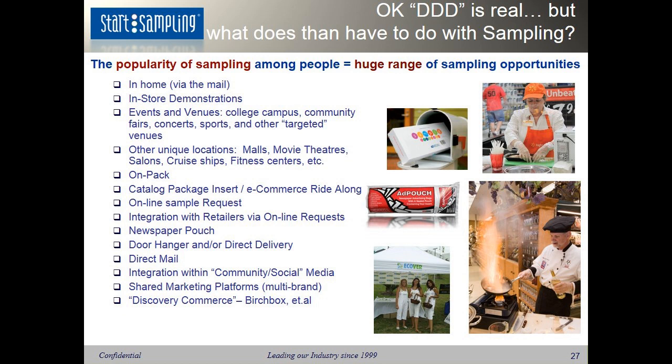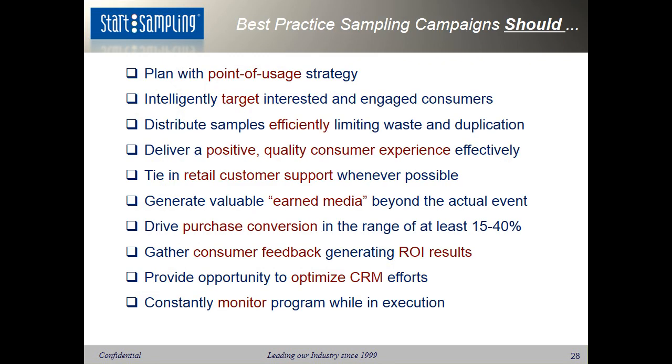When we think about sampling, we're now into talking a little bit about best practice stuff, and I'll go quickly and I'll make sure I draw the comparisons to other marketing tactics, not just sampling. But here's the checklist that we would give to somebody who's thinking about what they want to do in terms of a sampling campaign. It's about finding the right humans. It's about providing a truly good and relevant experience for those folks, making the brand stand up in its best light, and being very consistent with how that is done.